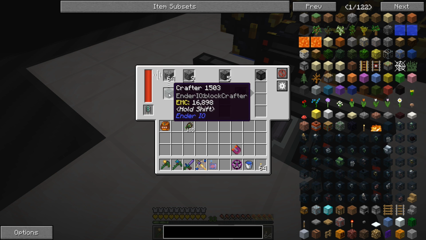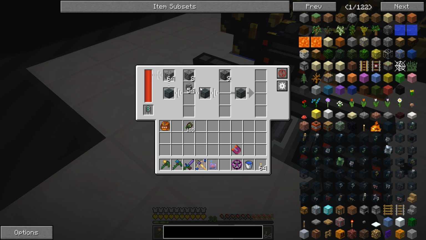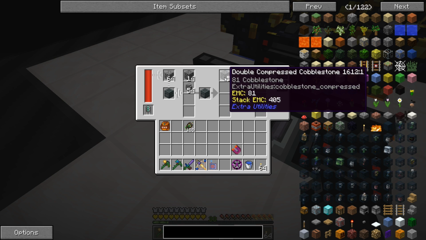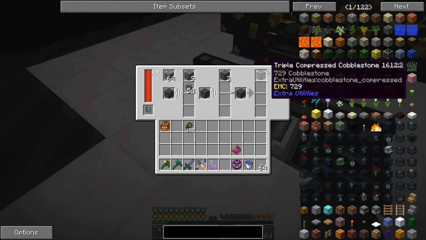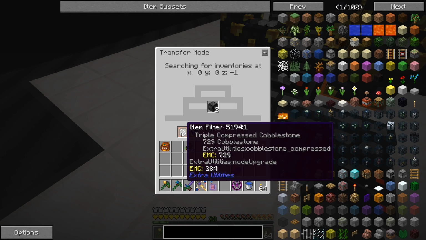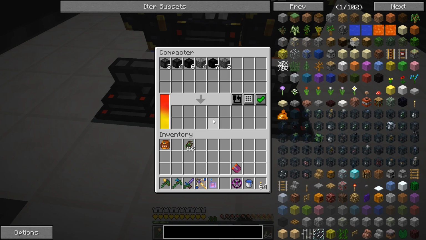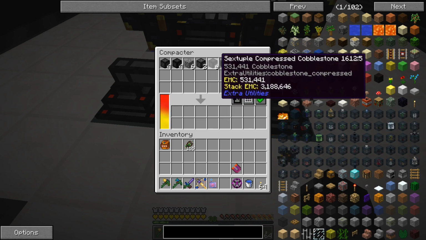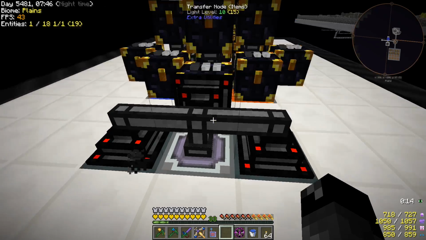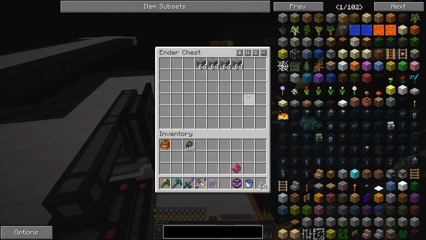Inside here we have a crafter that's taking the cobblestone and crafting that into compressed. We have a crafter crafting that into double compressed, and another crafter crafting it into the triple. The triple we have filtered, so that's the only thing we are extracting out, and we're extracting that into our compactor here. So now we're making all sorts of stuff a little bit faster. We're still using our cobblestone generator over here as well.